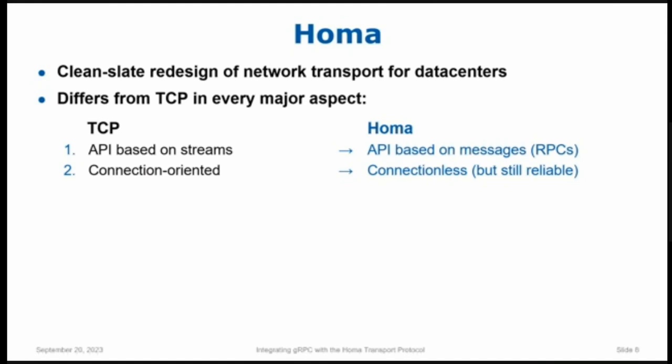Second, TCP is connection-oriented. HOMA has no connections — no concept of a connection. There are a whole bunch of problems with connections. For example, connections get dropped and then you have to detect that and reopen them. If you're connectionless, it's not an issue — there's nothing to drop. Connections have state, and the state can be problematic. If you have thousands of connections open, with HOMA that state just goes away. You can still have reliable flow control and delivery without connections.